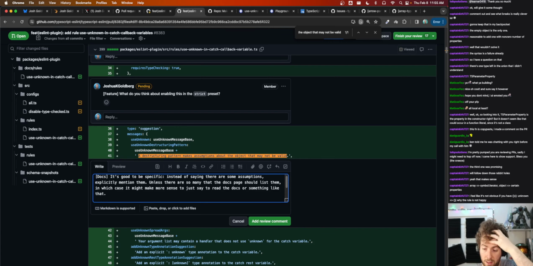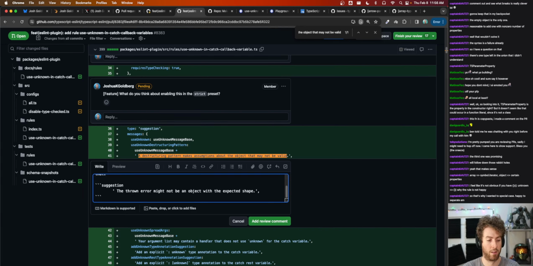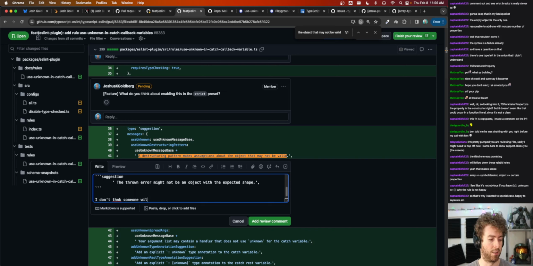If you have X unknown. Oh, got it. I see what you're saying. I don't know. I feel like if someone's using array destructuring, that's a pretty rare case, and I don't think it's likely that someone will accidentally use an object or array syntax.